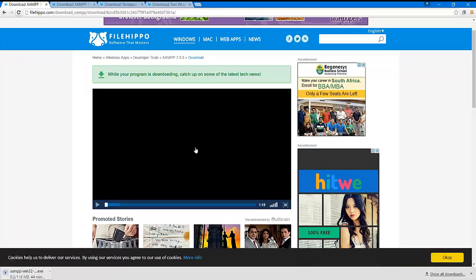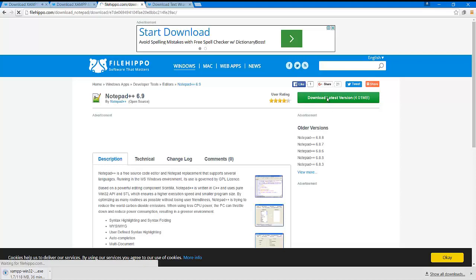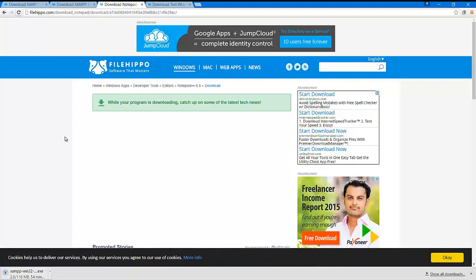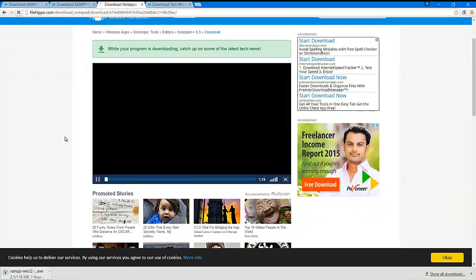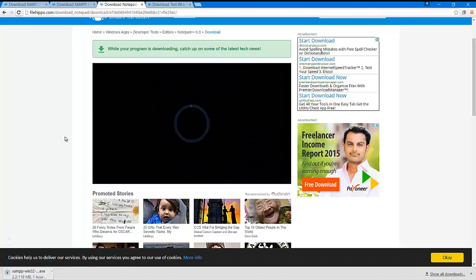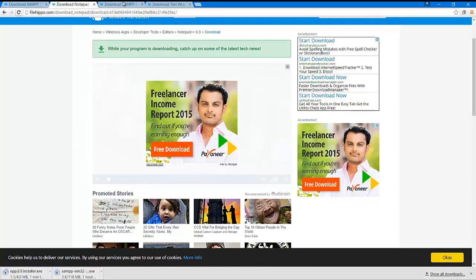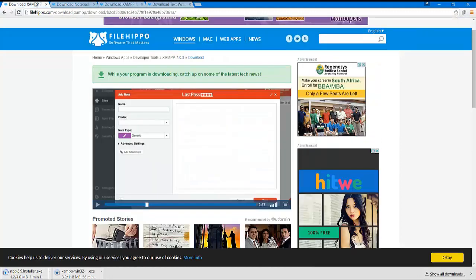Meanwhile it's downloading, let's go to Notepad++ and download that as well. We will also see how to configure XAMPP. It's the same on Windows and Mac, so don't worry, because I will show you in Windows, and that's exactly what you have to do on your Mac. I'm telling you again that I have put all these links in the lecture resources, so you can go there and download directly, or use the one that you really like to download things from. Downloading is taking a while.